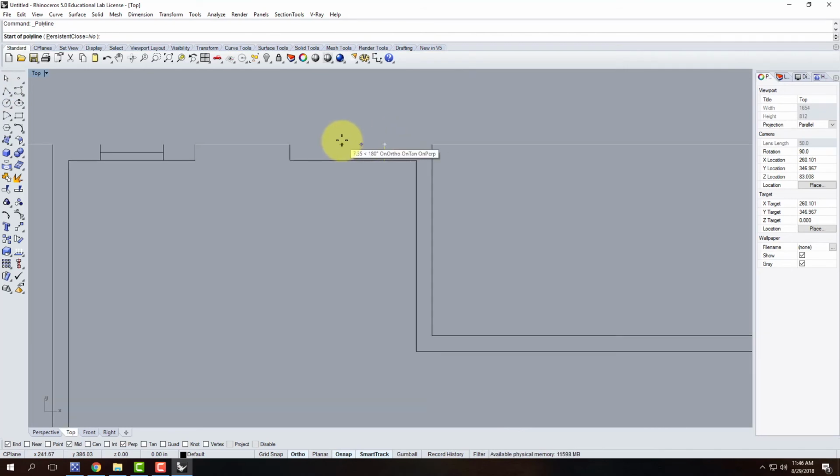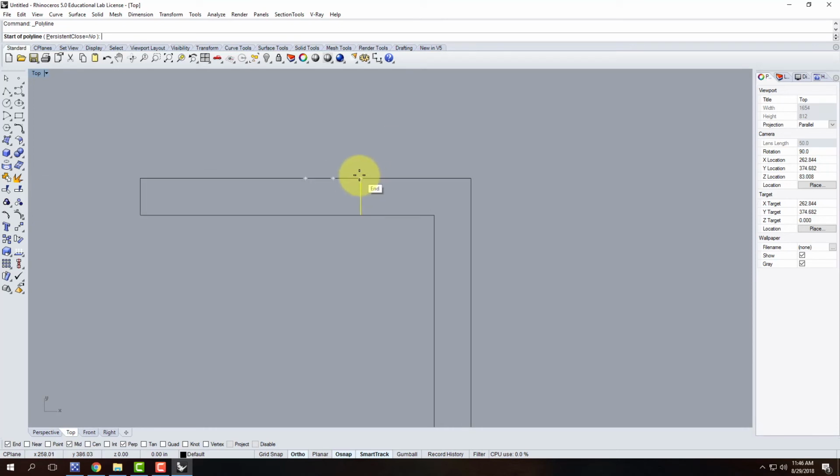I'll move over. OK, so therein lies something that happened. I'm glad when something like this happens, this is good. I'll point it out. See how my blue point is not where I thought it was? It's picked another point. If I were to type in 2 feet right now, it would be 2 feet from that blue point, not from the point I originally started. In that case, we need to go back, start on that point again, and reset that one as the blue point. And I can then type 2 feet.